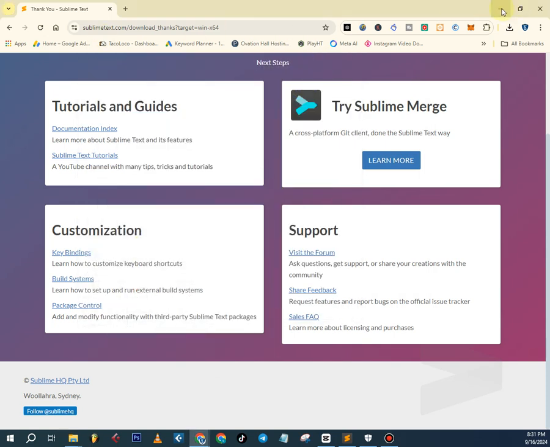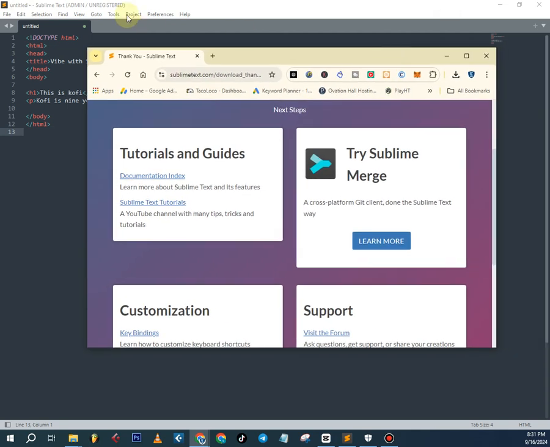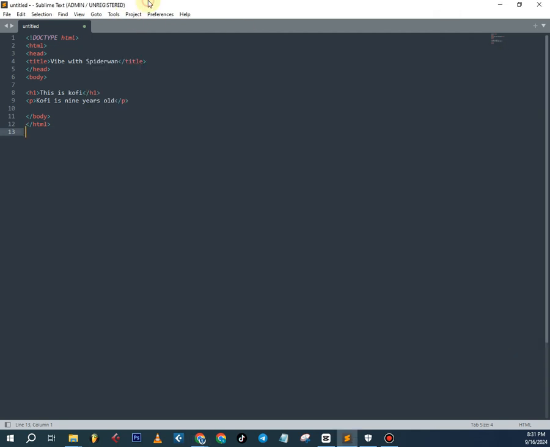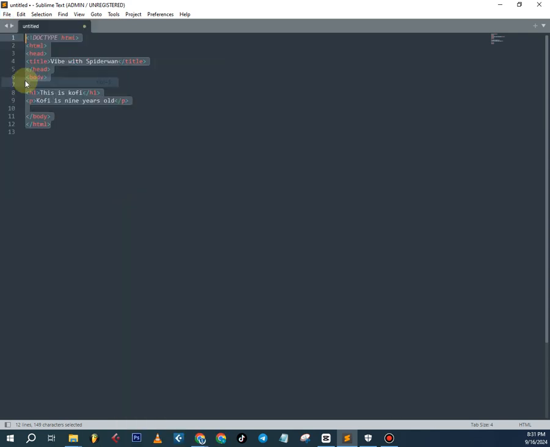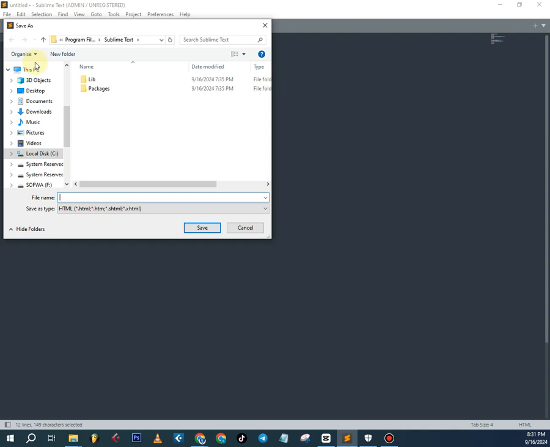Now let's go back. This is our HTML file, our web browser. So this is our HTML text that we type into our Sublime Text. Before you type, we need to save it. And when you save it, you don't just save it with any name that you want. How do you save? You save it with a name that, when you want to run it, will be okay for you.